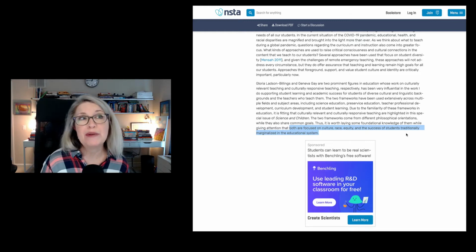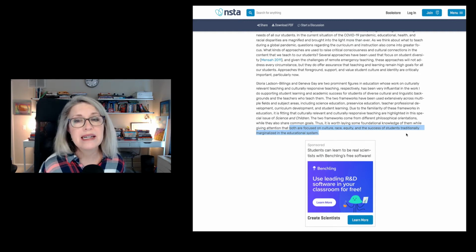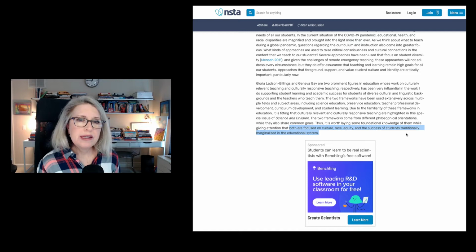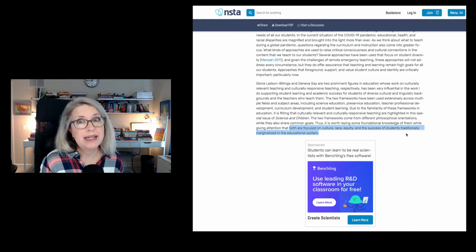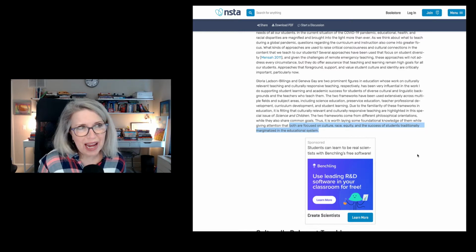The only way we know that equal access, we're told, is the outcomes are closer, the gaps are narrower or non-existent, and so on. So that somehow that all ties in with success. They're not successful because their culture, their race, are different, and that we need to teach them based on those things. They need to learn differently because of their culture and their race in order to have equal outcomes. Now, when I think about that, that sounds insulting to me. I also think there's ample data to show that's simply not true.